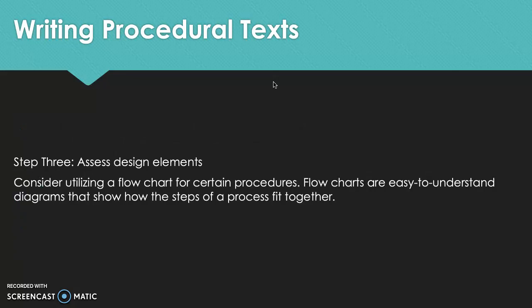Step 3, the final step, is to assess the design elements. So consider utilizing a flowchart for certain procedures. We'll go over those in a minute. Flowcharts are easy to understand diagrams that show how the steps of a process fit together. You can also use charts and Google Images.